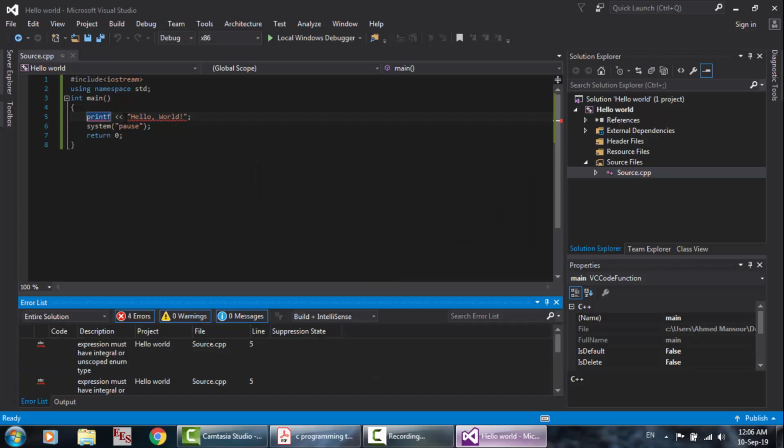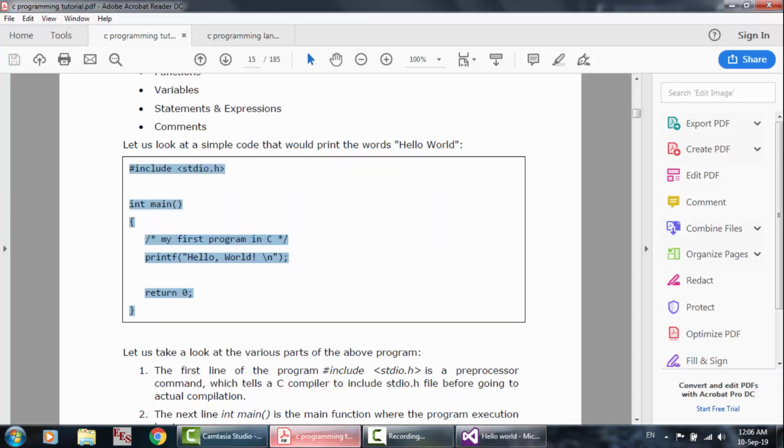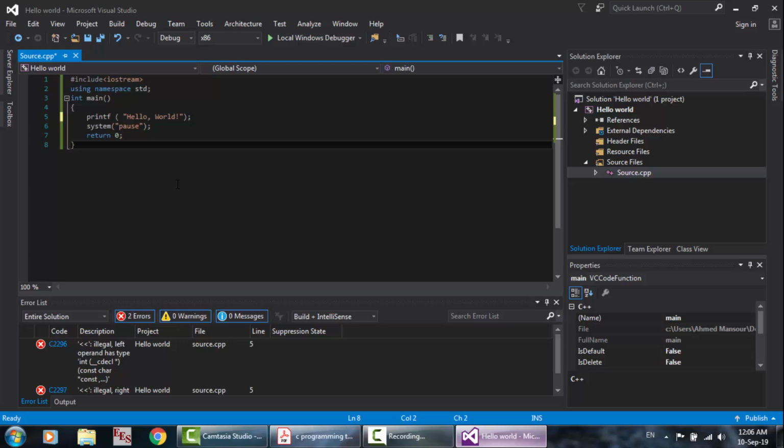Okay, there are some errors. So let's try this. That's why the lines must be consistent. I'm showing you why errors come. With printf, we have to be restricted to this system of writing, otherwise we'll face lots of troubles.